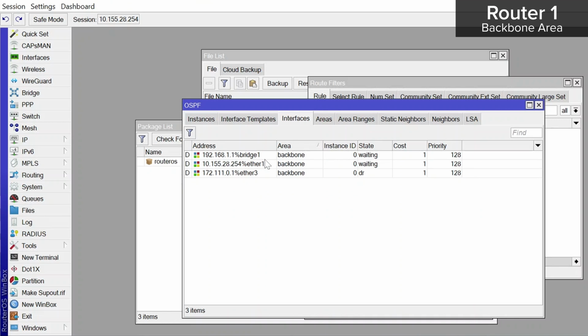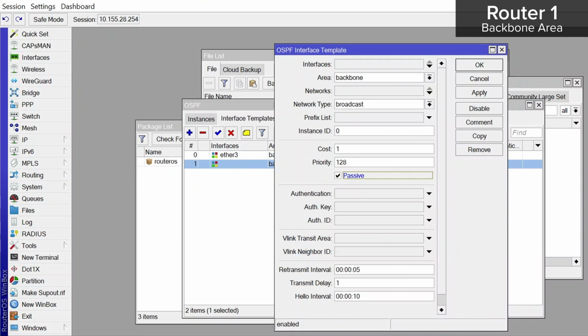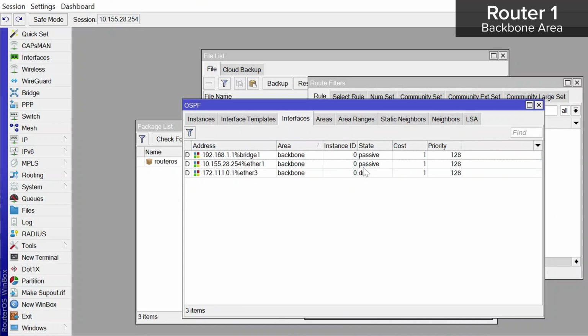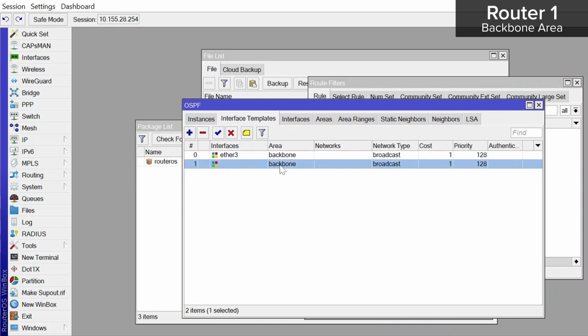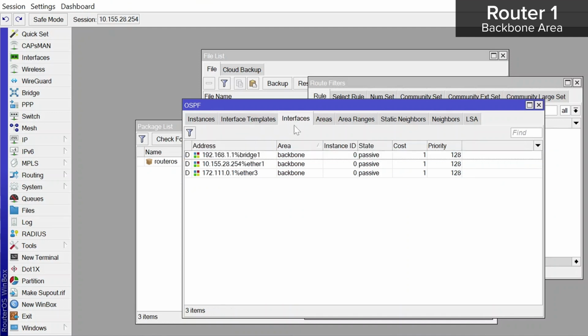Here they are. But please note that interface templates are executed from top to bottom, and if there is an all-interface template matcher at the top, then nothing will be passed to the next rules. So let's see another example. Let's set all interfaces passive. Then OSPF traffic will not be sent or received on the matching interfaces, and ether3 is not passive. If the ether3 template is first, then all works as expected. But if the all-interfaces matcher is first, then all interfaces will be passive and nothing will be left for this rule. So we see that all interfaces are passive.